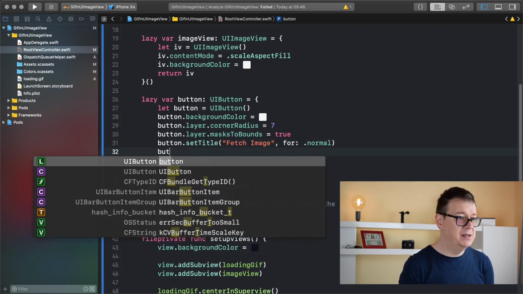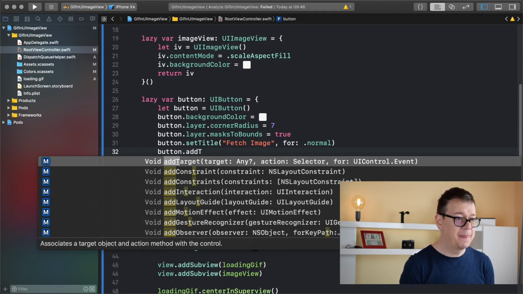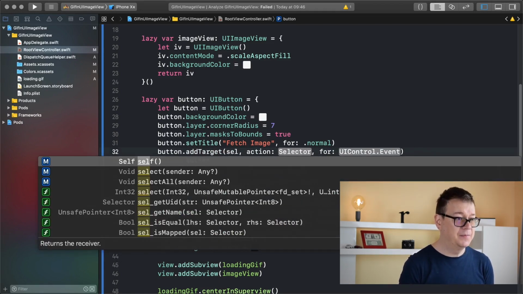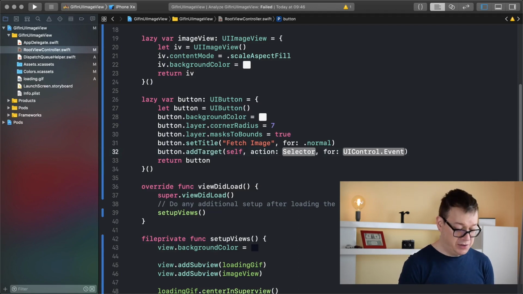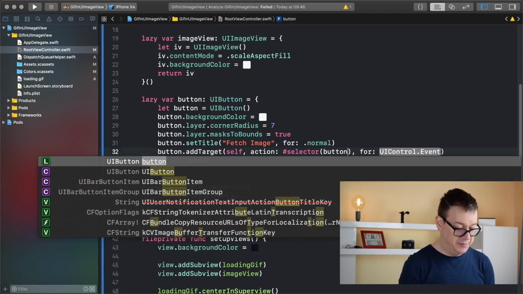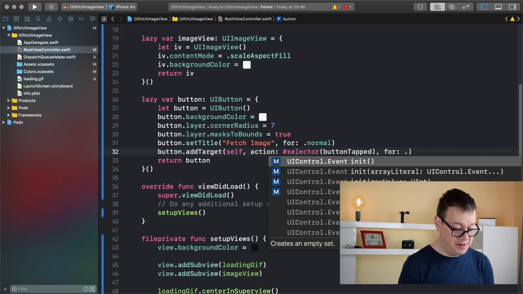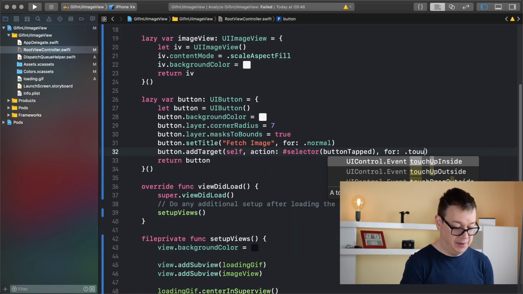And let's add our button a target. So add target self, action hash selector and button tapped. That is a really clever way of adding a selector, and the event will be touch up inside.